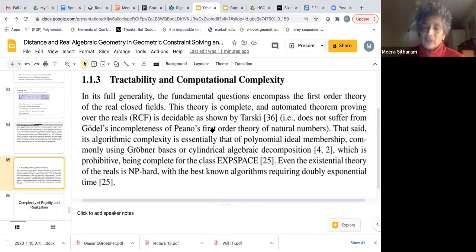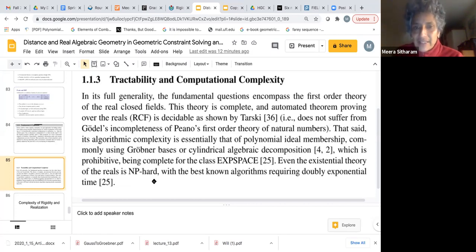The first reasonable algorithms were given by Collins, called the cylindrical algebraic decomposition algorithm. If you give it an arbitrary quantified formula over the reals, it will go and try to find whether it's true or not. And if it is true and there is a solution, it will give it. However, the complexity of these algorithms is tremendous. The absolute best you can hope for in any way of thinking about it is NP-hard, and it's double exponential. It's not in NP, well, it's in NP in a weird way, because your witness is a real number. So let's not get into the arcana of slight differences between complexity classes, depending on whether it's over the reals or over the natural numbers.